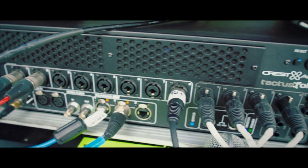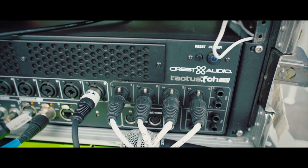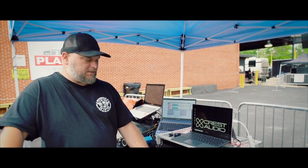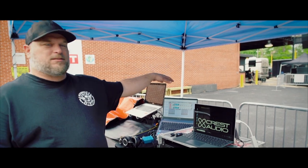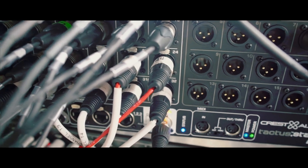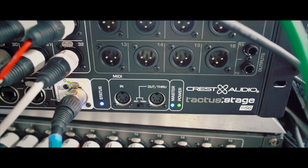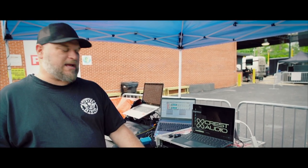I've got eight inputs and eight outputs — four of them are XLR, then you have TRS as well. There are three Ethernet ports already built into the rack, so you get everything you need with one rack. Then at the stage end, it's the same thing. You have 32 inputs and 16 outputs, along with three Ethernet adapters and another one for the front of house to attach to as well.